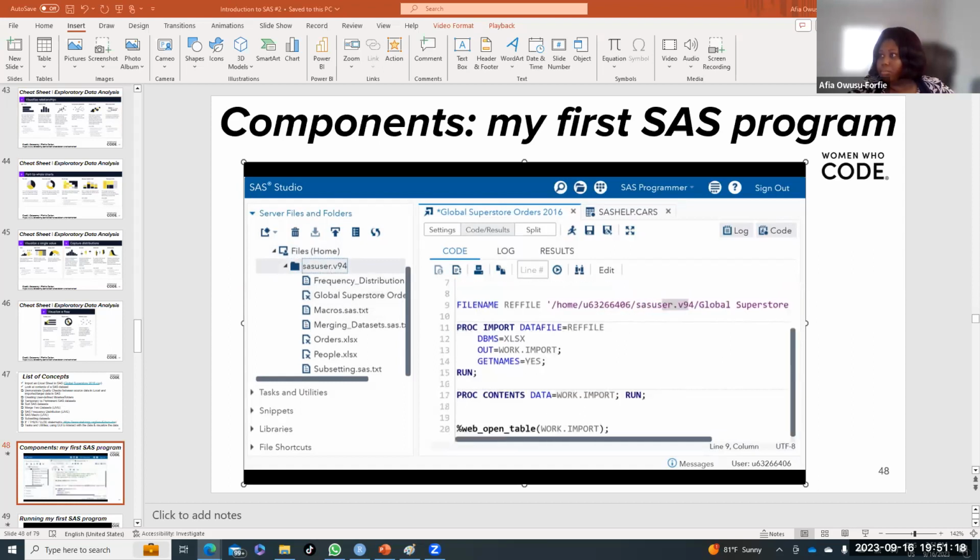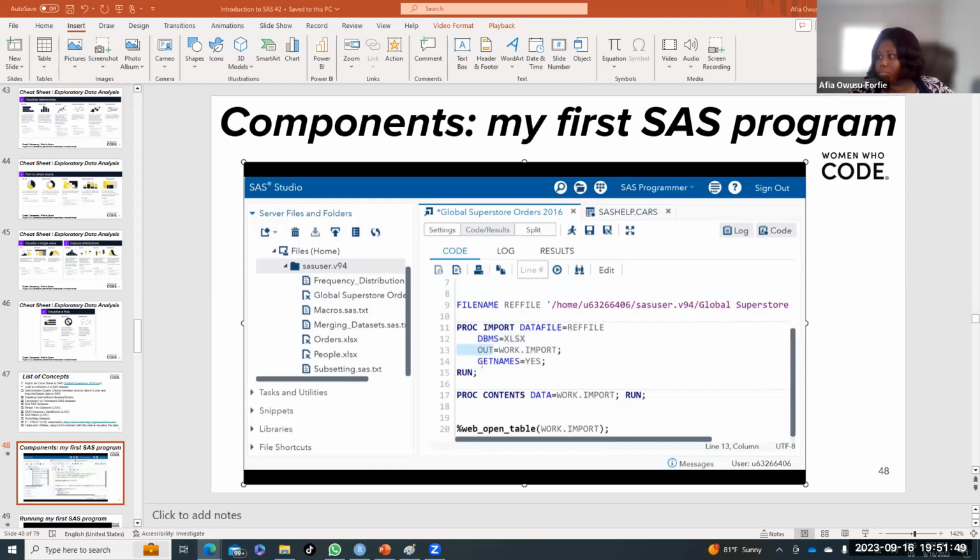The first procedure we encounter is proc import, and it also points to the location of the file. dbms equal to xlsx is telling the procedure that this is an Excel engine and is outputting to work.import.